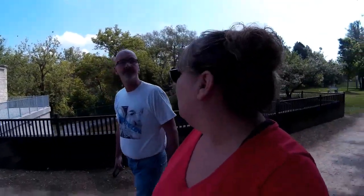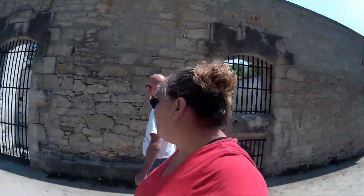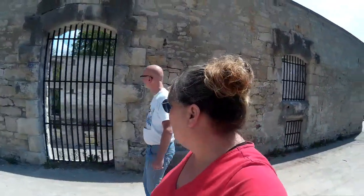I don't know. It looks like apartment buildings now. I know it's on Cardigan Street, so it's somewhere on this street. So maybe we'll just have to drive up and down the street. We'll find this other old mill. I don't know what kind of mill, whether it was a lumber mill or paper mill, I have no idea. I wish there was a plaque saying something about it.